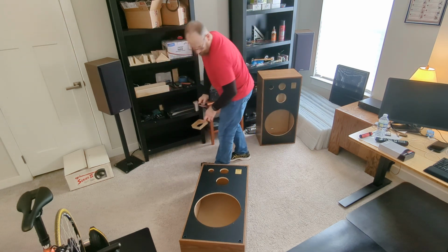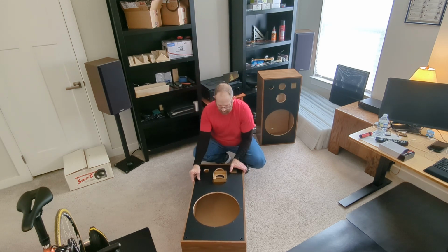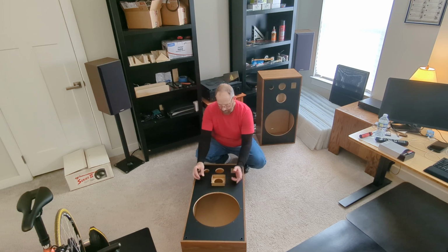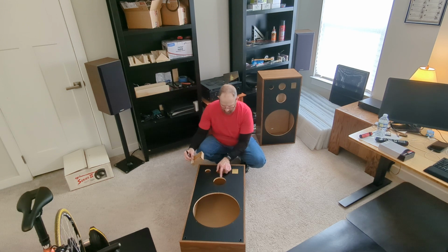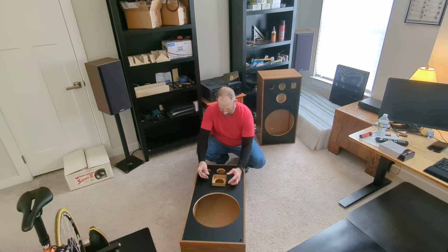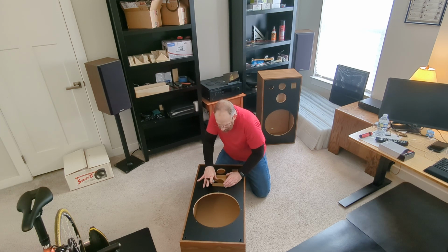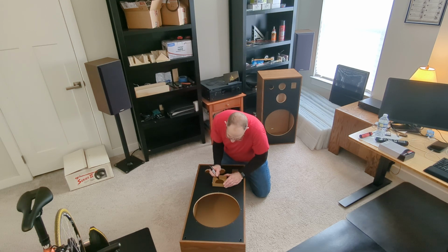Alright, so let's get back to eyeballing this guy. So, fit fine here. What are we doing here, right? Well, we know we need this guy down in here. And I'm eyeballing this cardboard cutout to these screw holes. Keep it kind of perpendicular. So that's pretty much what I'm gonna do. Something like this looks pretty even. Alright, close enough.